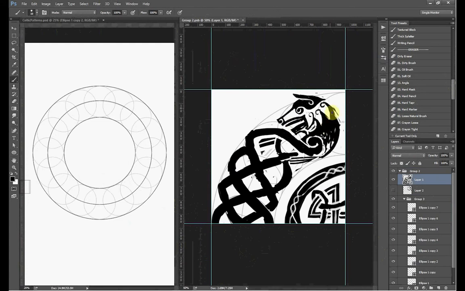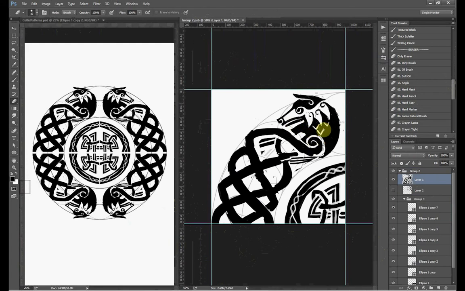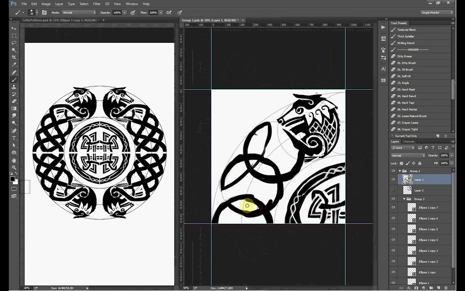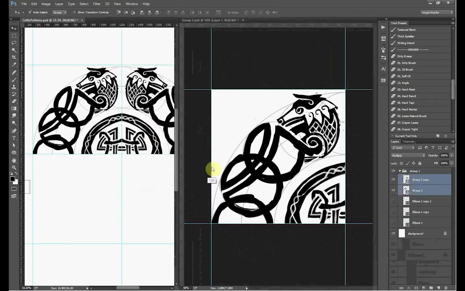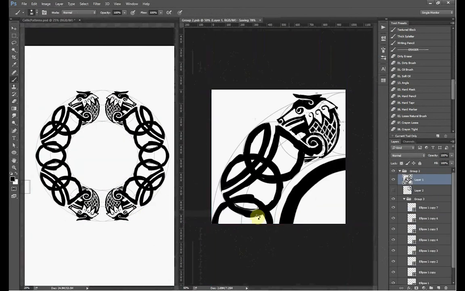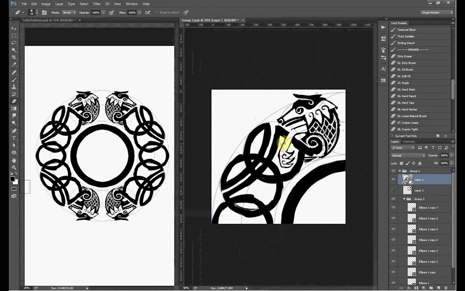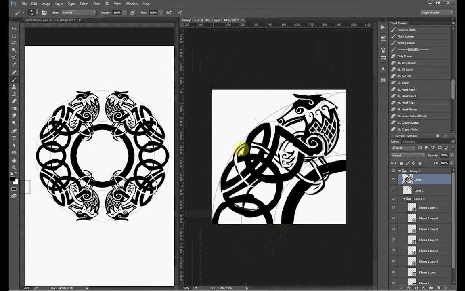Here I've decided to do a basic knotwork going around in the circle, and then wanted to implement a wolf's head motif. You'll notice the wolf's head is not realistic. It's almost like a stylized pattern. In a lot of Celtic designs, when they incorporate animals, you'll notice this, and they'll often even take the body and turn it into a bit of the knotwork itself, which is what I'm trying to do here.